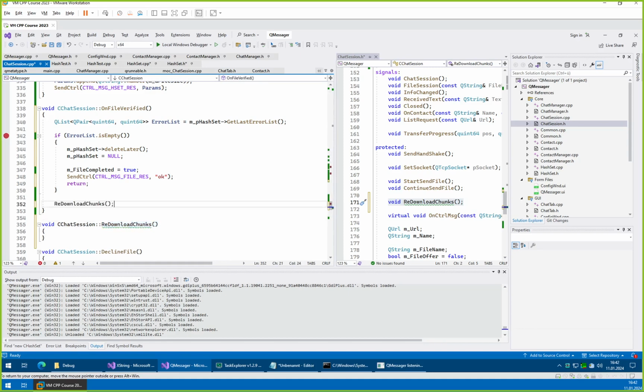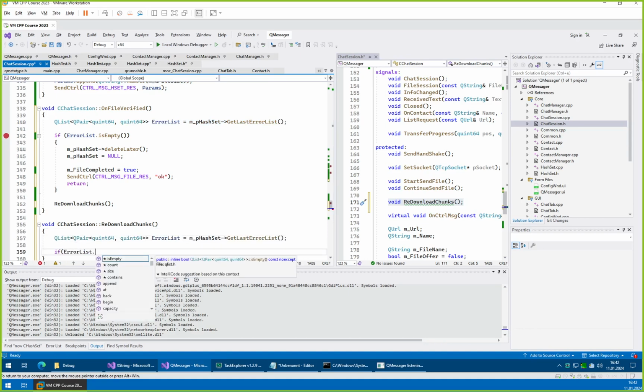And the function will again take an error list. We'll check if it's not empty. So if, right, how do we do that? We need to know when we have downloaded everything. So one option would be to kind of remove the errors from the error list.